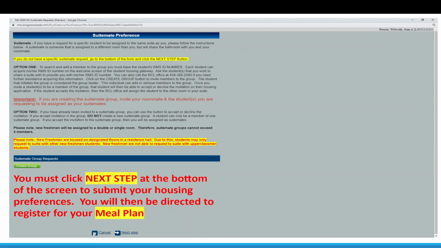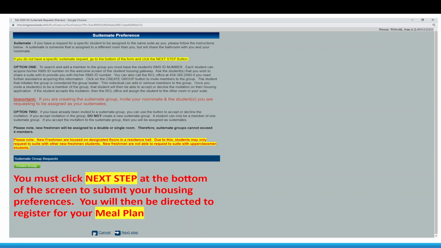So for example, if you have a specific roommate you want to live with, and 2 other students that you want to be part of your suite, you're going to create this group and you're going to end up adding 3 students to your group. Your current roommate, your roommate that you want to live with, and the 2 students that you want to have suited with you. Okay.